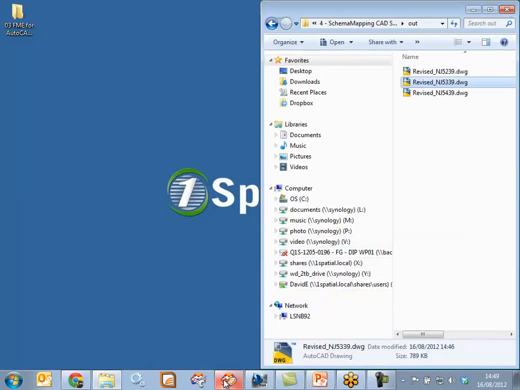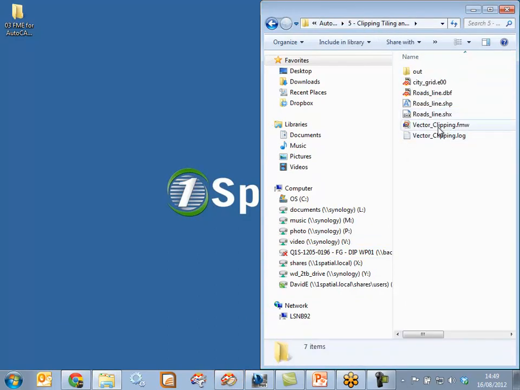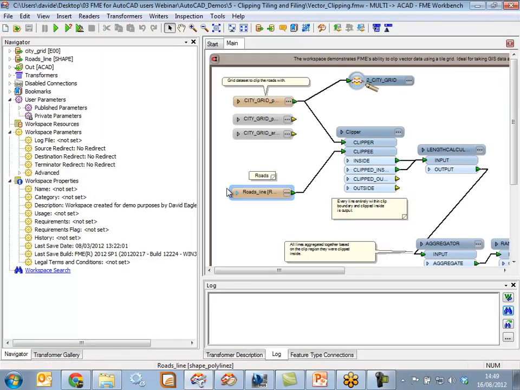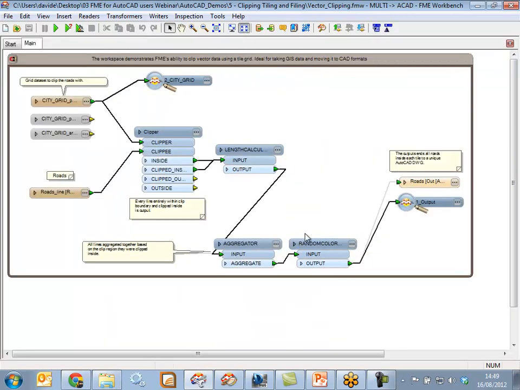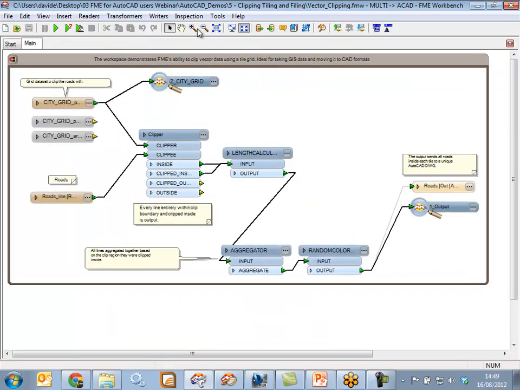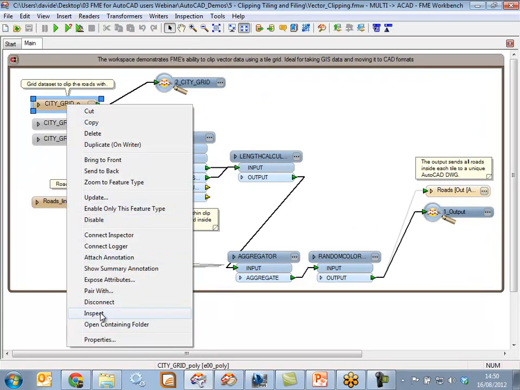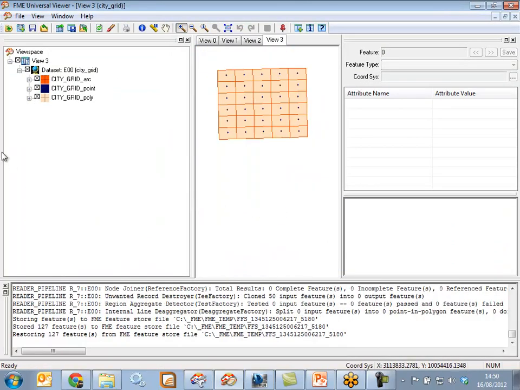If we pop open one of our previously created workspaces, you can see here that what we've got is the clipper transformer defined, and I'm just going to maximize the screen a little bit so that you can see this in a bit more detail. If I just right click and inspect this data set, it forces open the universal viewer, and we can take a look.